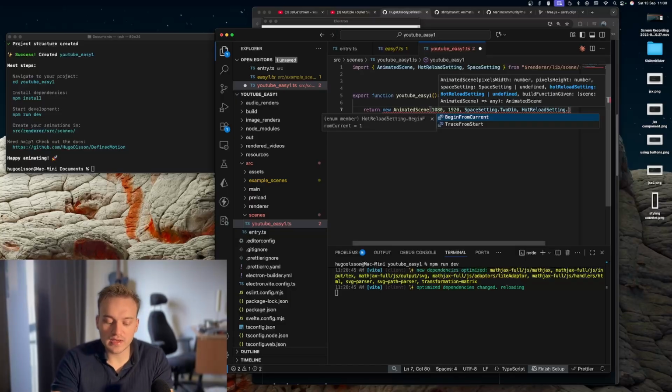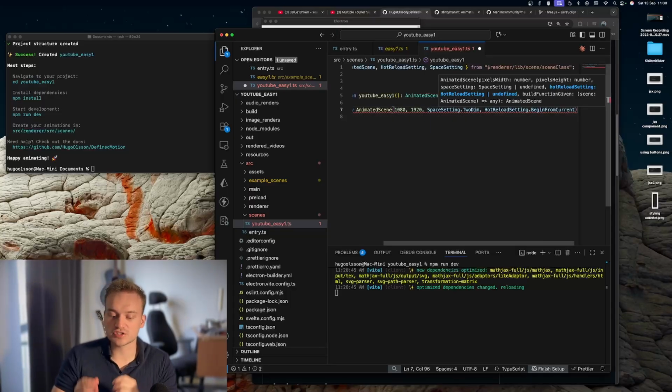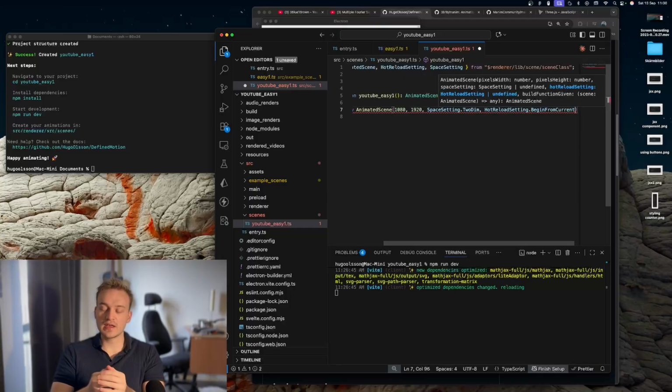And if that's the case, we can just do the hot reload with begin from current. So it will just jump to the frame we are at and just run it from there.